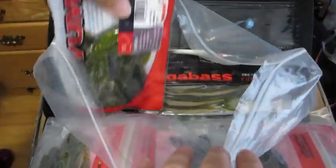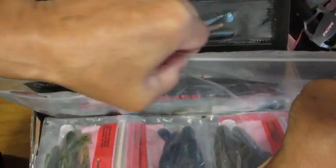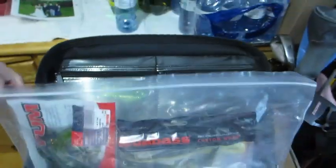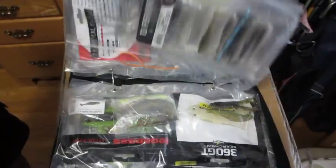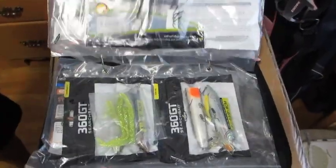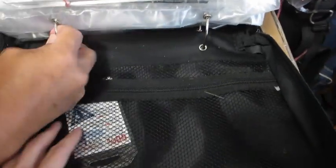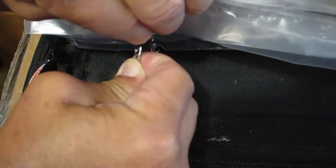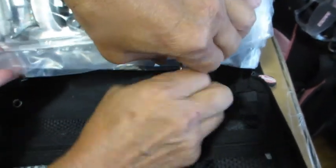Then we have seven ziplock type sleeves held by two larger binder rings, just like the ones we used to use in school to hold our papers. To remove one or more of the sleeves, all you need to do is open each of the rings by pulling each apart, and then when you return the sleeve into the binder, push each ring together to close them. The rings are actually secured quite tightly, as you can see here, so you'll need to use both hands to open and close them.